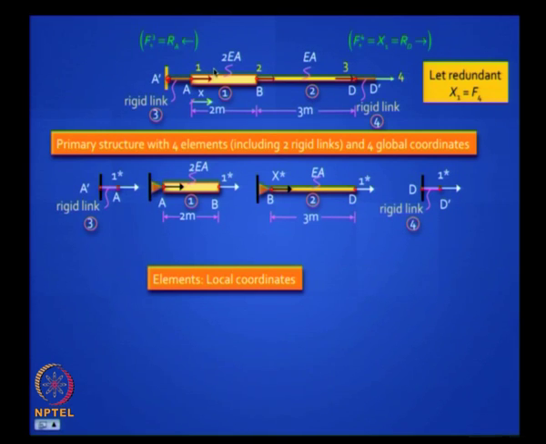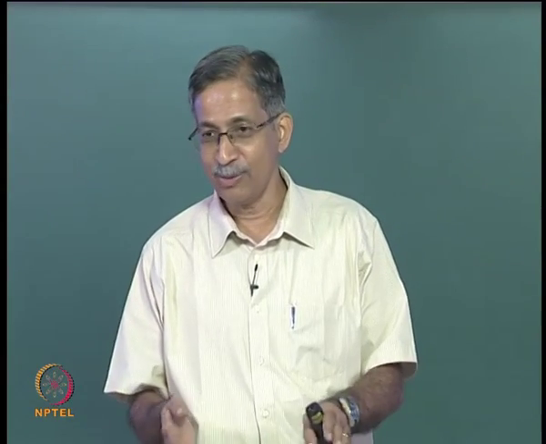So, I must be able to interpret the physical significance of the internal force in terms of the reaction that I really want, because actually there is no rigid link, I just created it. But here the tension in the rigid link, which also happens to be the redundant because it has to satisfy equilibrium, will give me my support reaction Rd pointing to the right because it is tension. Does it make sense? This is just for your general understanding, do not worry too much, do not do problems in the examination doing all this, but if you really want to, you can handle support reactions. I just wanted to demonstrate.